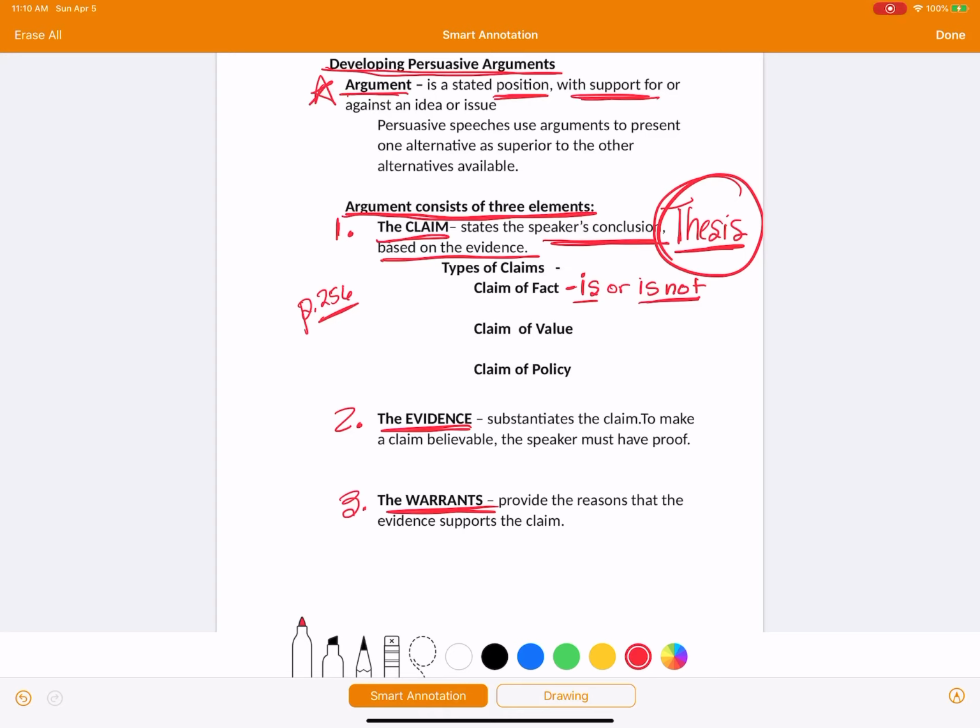Now, another type of claim is a claim of value. This makes a claim that something is right or wrong, good or bad, worthwhile or worthless. All right, now here with the value, what you have to do when somebody's using a value claim is assess what type of criteria they used to come up with this particular value judgment. And if you think in that capacity, there's a chance that you could dismantle their argument if that criteria is super shaky.